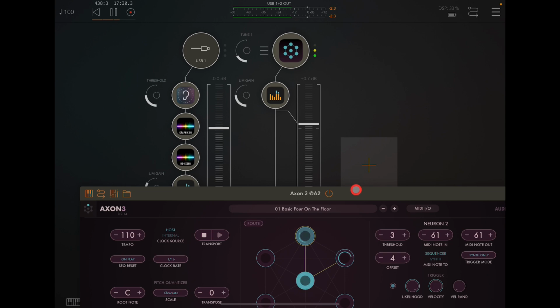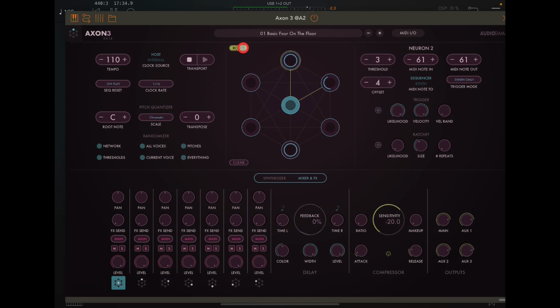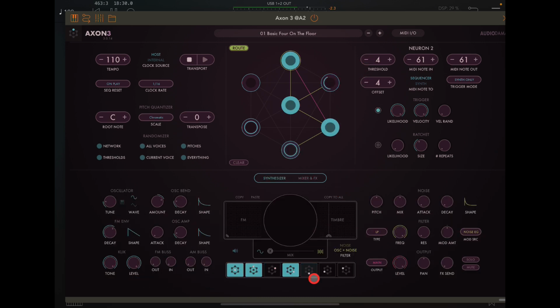So, you know, we could say, well, what's the routing going on here? And let's choose, well, it's number 2, so it's this one. Let's route this. First of all, let's go in here, choose our number 1 and route that here. But then let's choose this one and route that one to this new one. See how cool it is? Let's choose number 4 and route it here. And maybe choose this one, number 2, and route it here. And make some adjustments. That's cool. So this is number 2 we're messing with now.